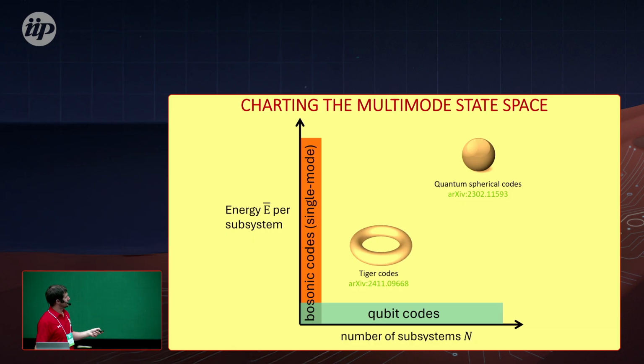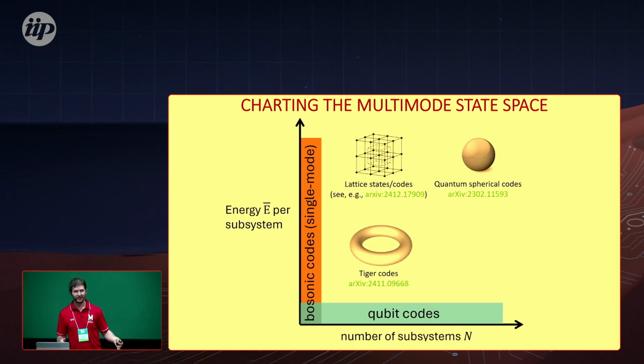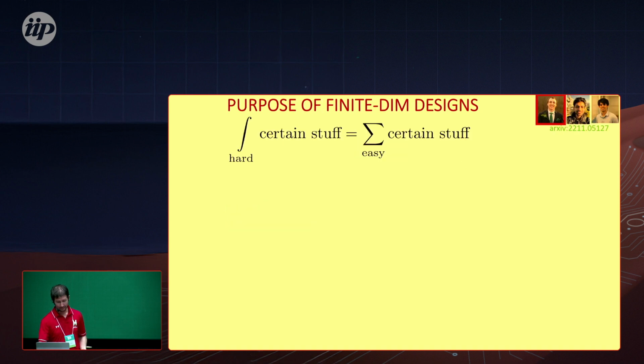So that's the first two, in a nutshell. What else can you fit? Well, you can fit Euclidean structures like lattices in R^n. And we didn't discover these. These were the Gottesman-Kitaev-Preskill states from 20 years ago. But I do want to mention another recent result we had about these being designs.